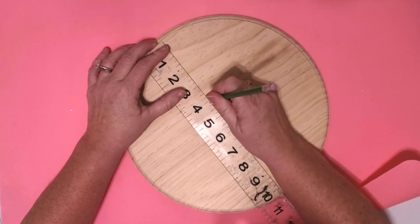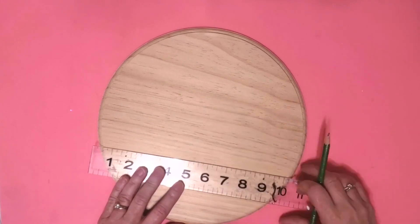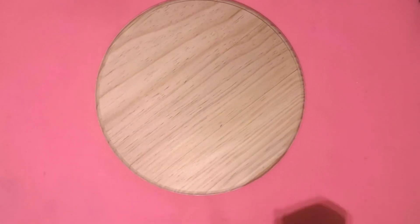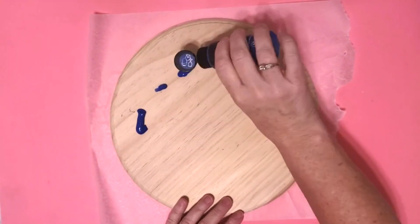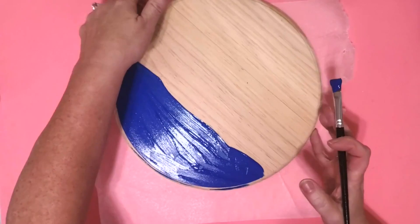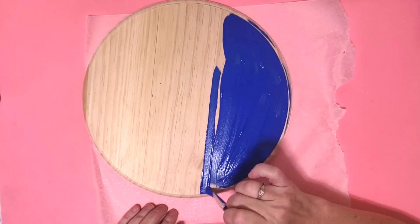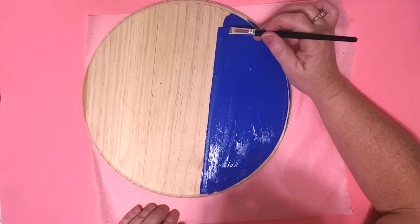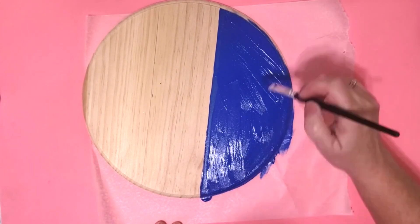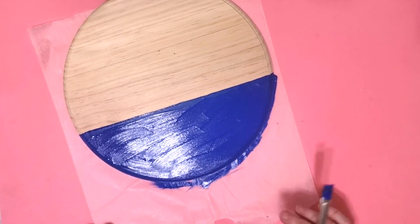The first thing I'm going to do is mark my wood round. I mark it at the four-inch mark and at the three-inch mark and then I draw lines across it — this is going to help me split it up. Now I'm going to take that cobalt hue paint from Folk Art and paint the top section. This one is a little bit bigger than the other two sections because I'm going to be putting a bow at the top and I knew that would balance it out. I chose not to use tape — I'm just using my brush and carefully going along that edge, but you could use tape if you feel better doing that.